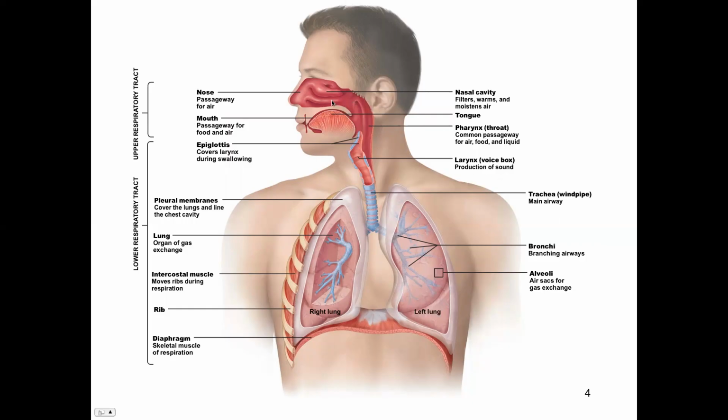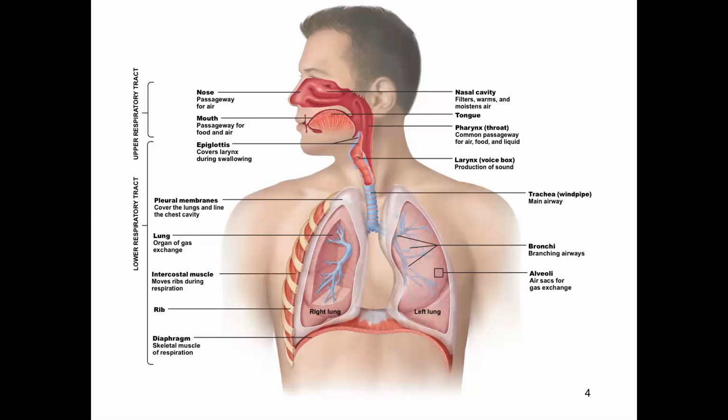I also was mentioning that in the nasal cavity, we have these conchae, which increase the surface area, allowing for the warming and moistening of the air and filtering, because it's all covered with hairs. Then the larynx, this is the top of the voice box, and I'm going to go over that, but the epiglottis is part of that. It's one of the 9 cartilages that are there, and it covers up the larynx and the entrance into the trachea when you're swallowing.